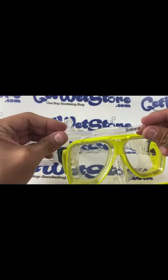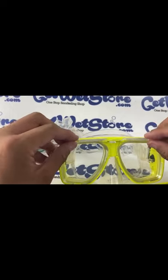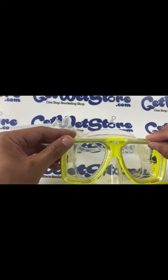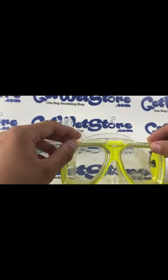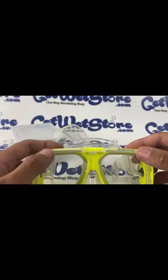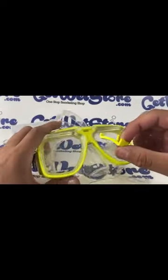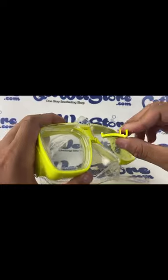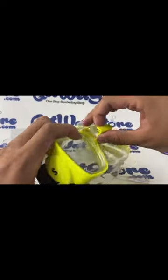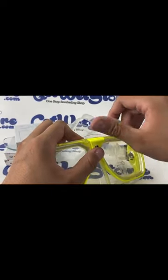Step three: get the crossbar, find the text, face it towards you, and simply slide it in on top. There are notches on each side for you to align. Once that's pushed in, get the frame lock underneath the lip, hold this with your left hand, then push and swipe up.